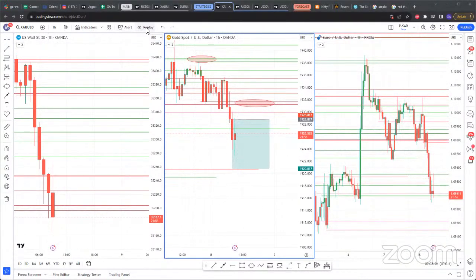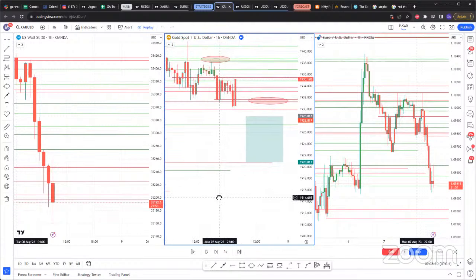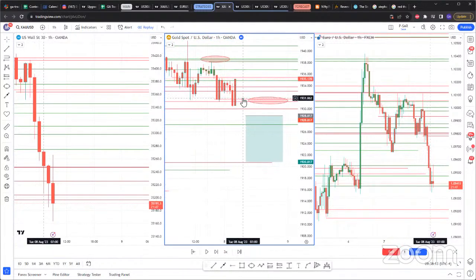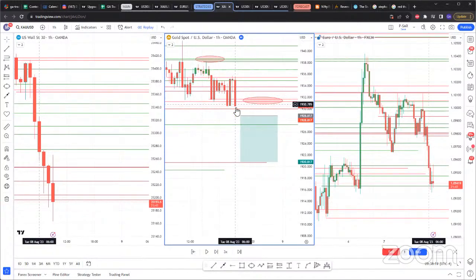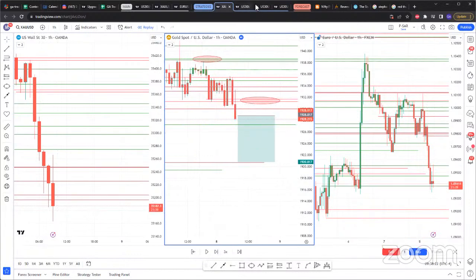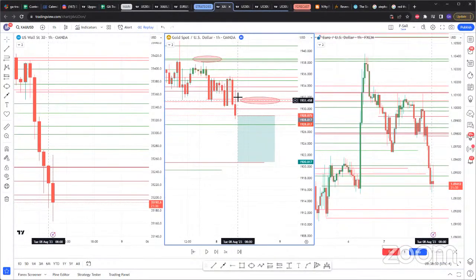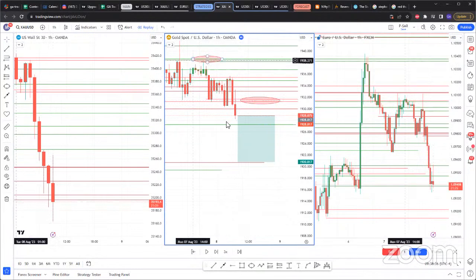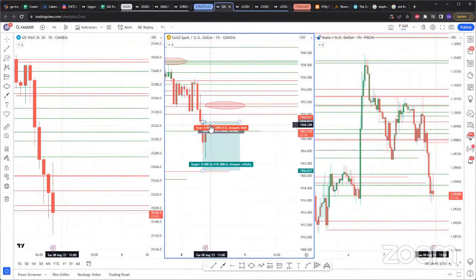Here, what I saw right here, let me go ahead and replay this and we can watch it in real time. This is what we are watching, these double zones right here. When we see that, look at that red candle. It closed below, right? So what is the strategy? It is to wait for break, retest, and closure. Since I was looking for a sell, I needed this next candle to retest and close below this double SAR. When that happened, and you see that's what happened in that next candle, and let me take this off, I entered my sell there.